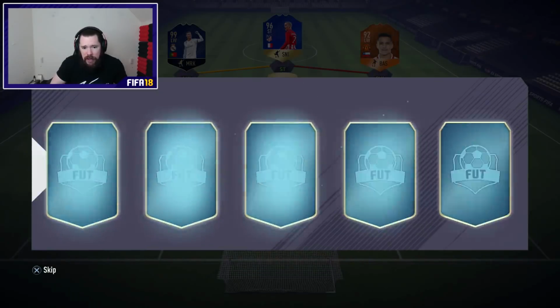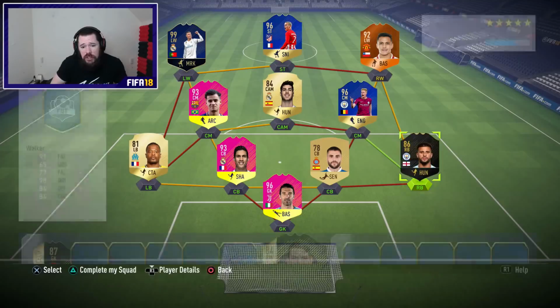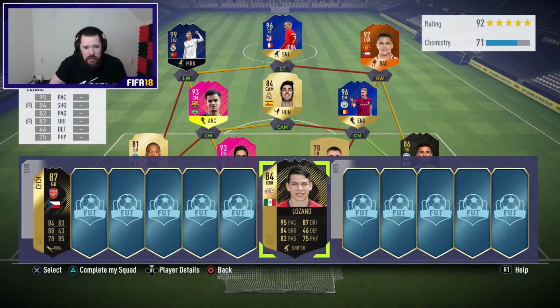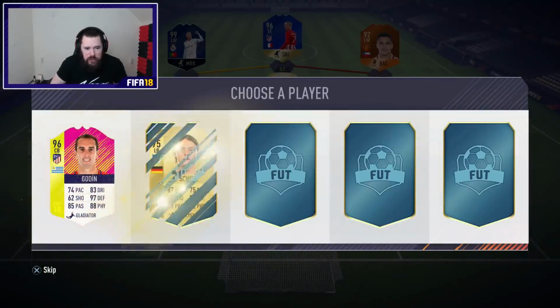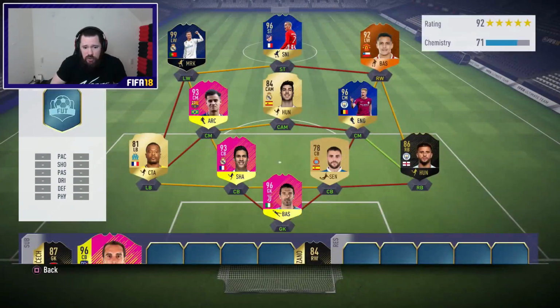And then in at right back, we're going to throw in Kyle Walker. So this Premier League theme on the right hand side is actually alright. We just need to take a Premier League defender. Maybe Varane was smart in the... Ooh. Now, Godin is great, except for the fact that I would be playing Buffon on 4 Chem.